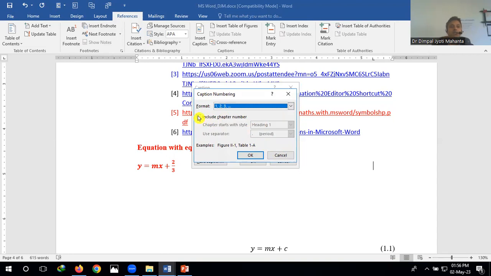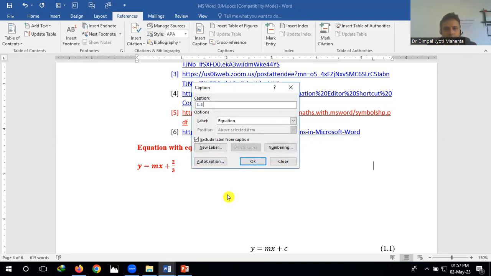Sometimes you have noticed that in some theses they write their equation number as 1.1, 1.2, 1.3. For the first one, I'm writing 1.1, assuming this should come from heading 1. So I can click here, and a dot will come, so 1.1 will appear. Heading 1 will be taken for the first place, then the point. If we click OK, it will be like 1.1 in this form.